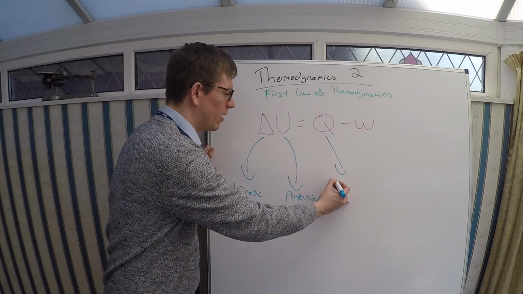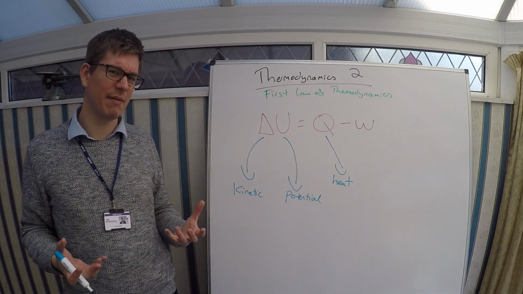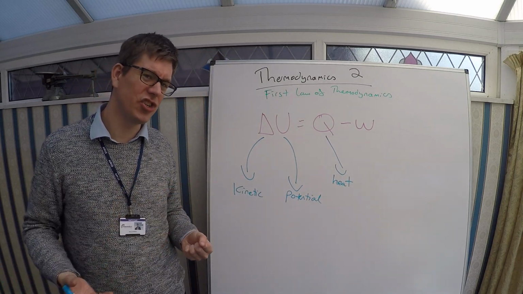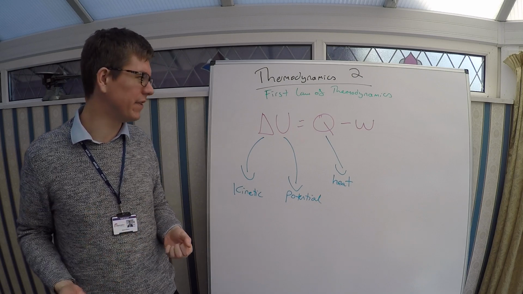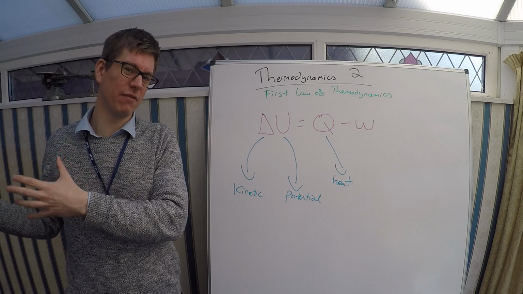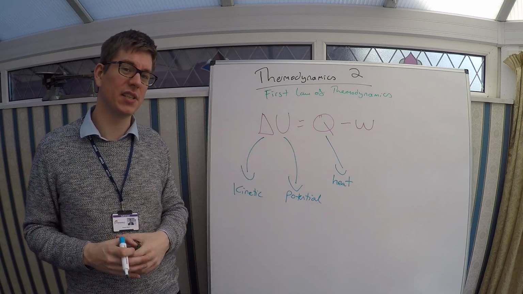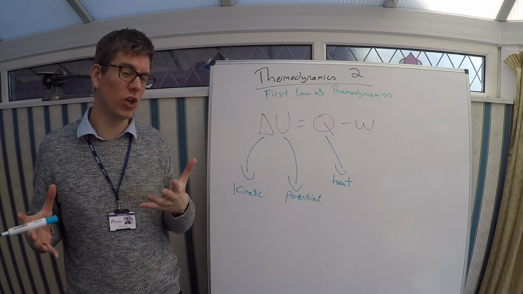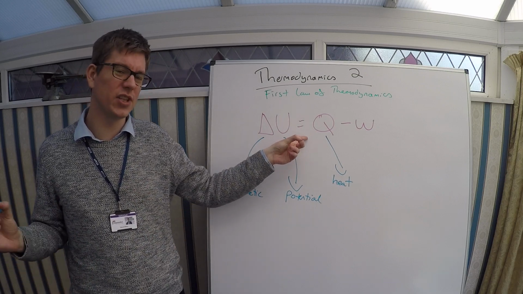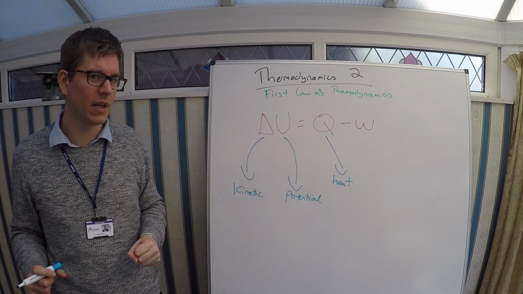Now we've got the Q part. This is heat. Heat in thermodynamics just means heat energy going in and out of things, normally transferring internal energy from one system to another system. So heat in thermodynamics is its own separate thing that we call Q, and there's going to be lots of Qs going in and out of things for the rest of this, so just keep an eye on that.